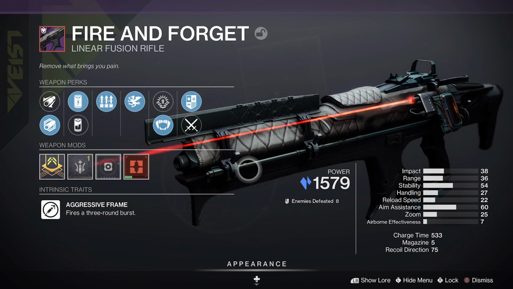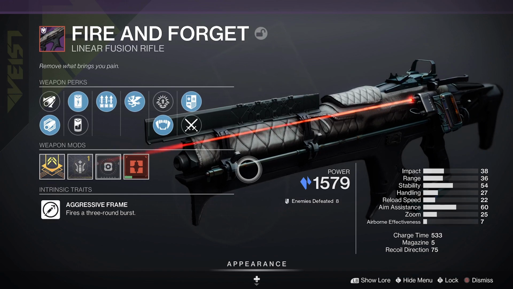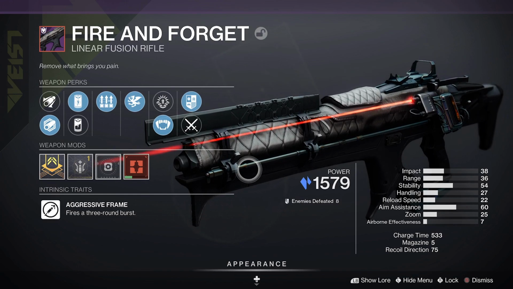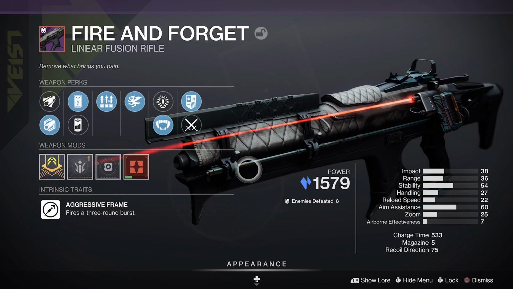When looking at the perks this gun can roll with, it leaves a lot to be desired at first glance. But when you start putting everything together, it's actually exactly the set of perks you would want with a weapon like this. Keep in mind this is craftable, so eventually you'll be able to pick up everything you desire.